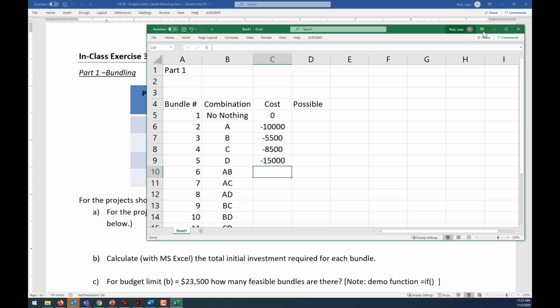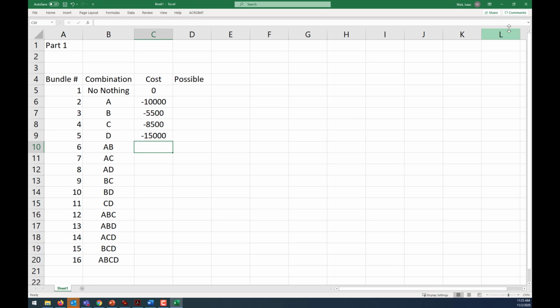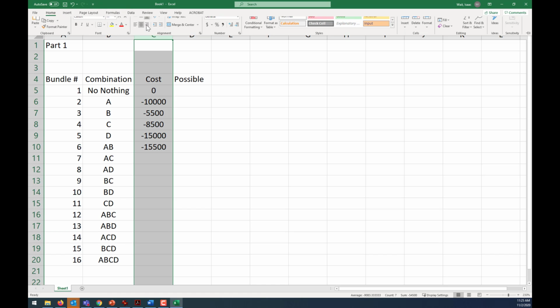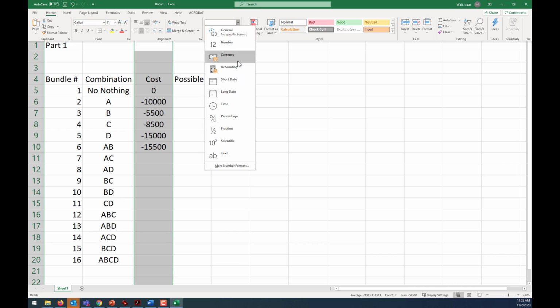Okay, now for the rest of these, we're just going to be doing different combinations. And so A and B together is the cost of A and the cost of B. Okay, so do that same thing for each of these combinations. Go through the process of determining the cost for each one of them. And just to maybe make things a little bit easier to see, I'll format this as currency.